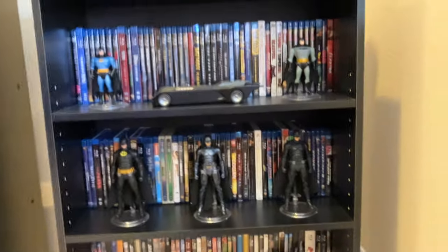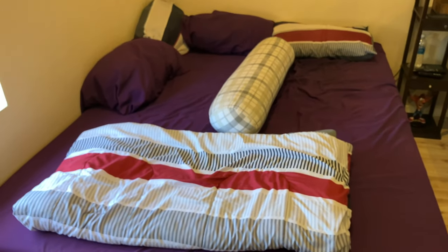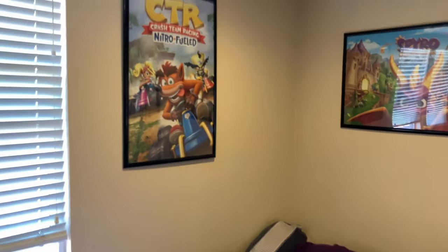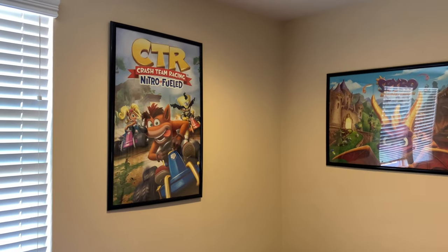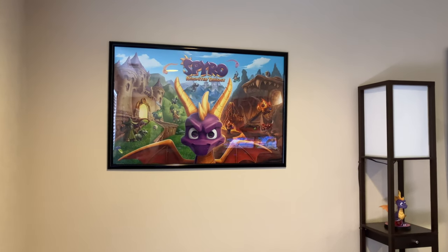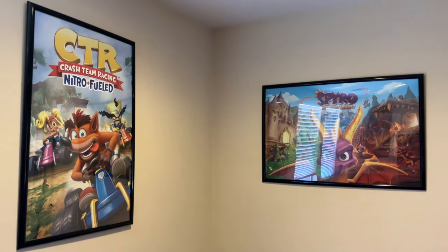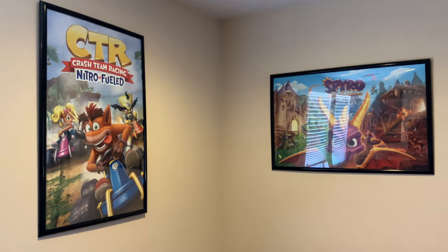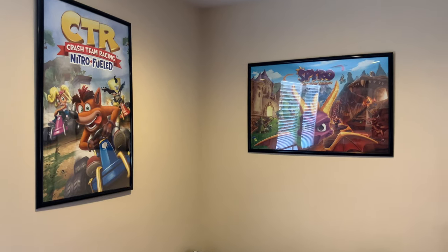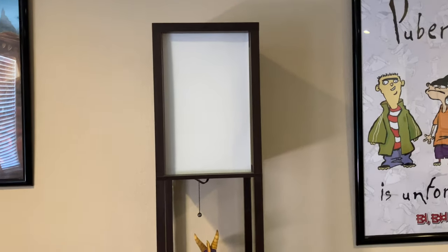Turning around, here is my bed — a purple bed with a comforter. We have the Crash Team Racing: Nitro-Fueled poster and the Spyro Reignited Trilogy poster. These are my childhood gaming characters. Yes, the games I played were the originals, but I played them growing up as a kid.